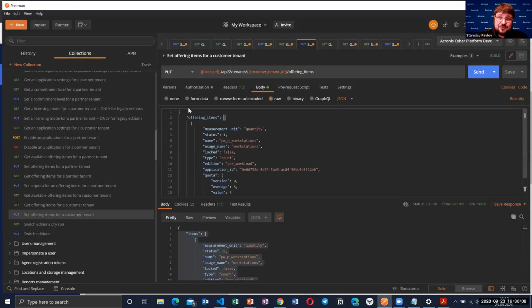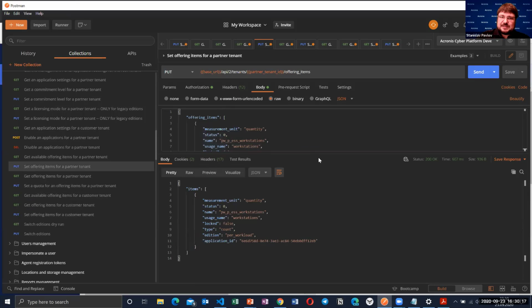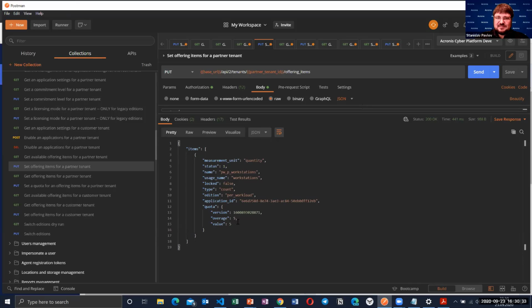But remember the difference: for partner, you can't set overage. It is always a kind of soft quota. So set offering items for partner tenant, just copy here, workstation, 0.5, 0 cent. I have it set, but even if I check it here, the overage doesn't matter. It will not be given any attention.